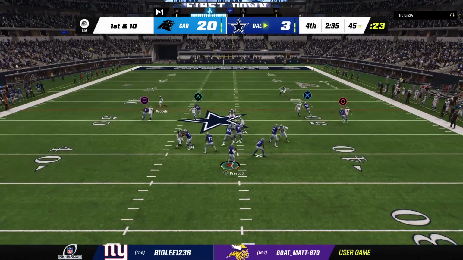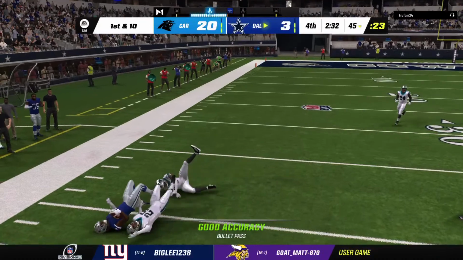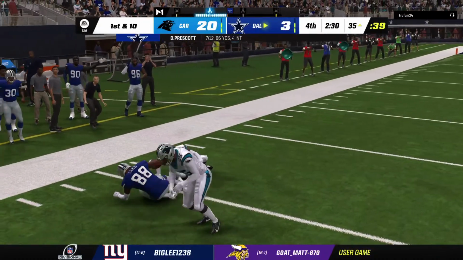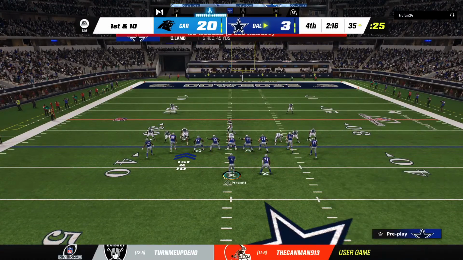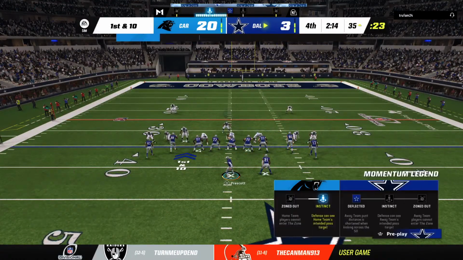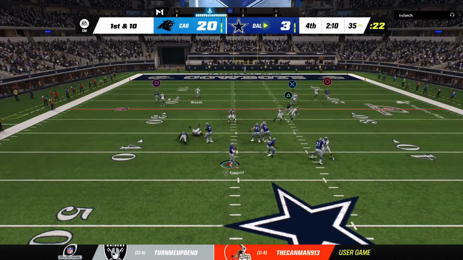A 1st down throw for Prescott. That is caught by Lamb. And he's going to get this down to the 35-yard line. So on the other side of the field now, it's 1st and 10 as they've got things rolling on this drive.